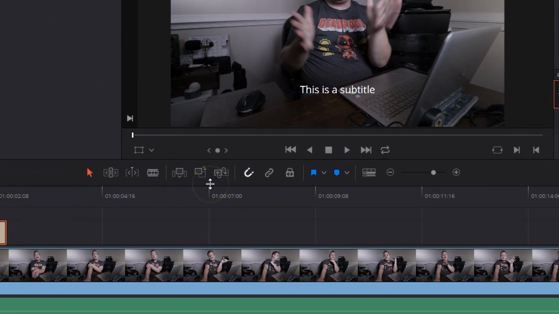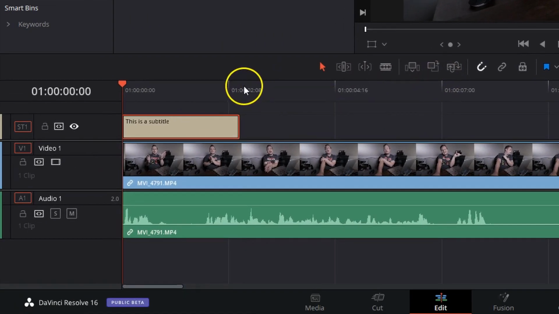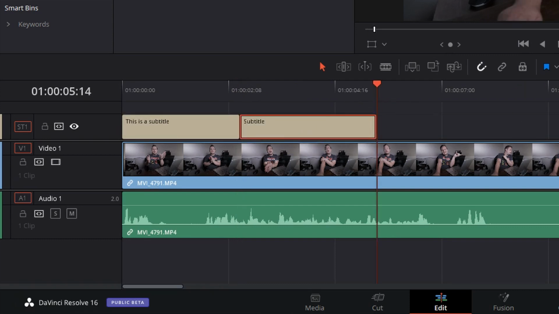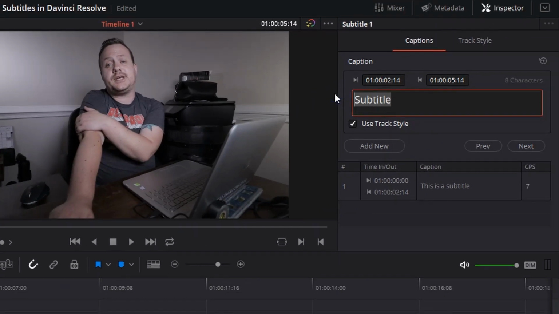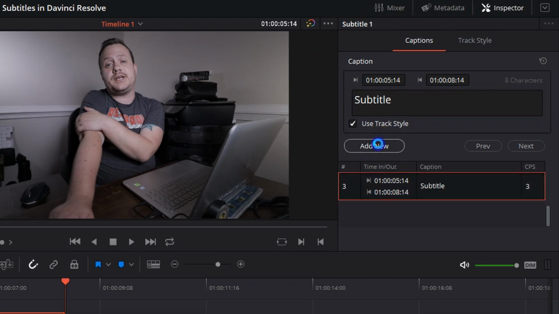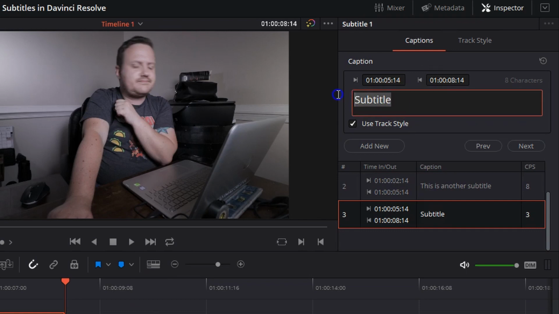And then if you want to add another subtitle clip, you can go ahead and move your playhead to the end, and there's two different things you can do. You can either right click and hit add subtitle, and it'll add another one. Go ahead, change that. This is another subtitle. You see where I'm at today? This is where I'm at. Or alternatively, you can just hit add new and it'll add another one. And go ahead and edit that. And this is, once again, another subtitle.